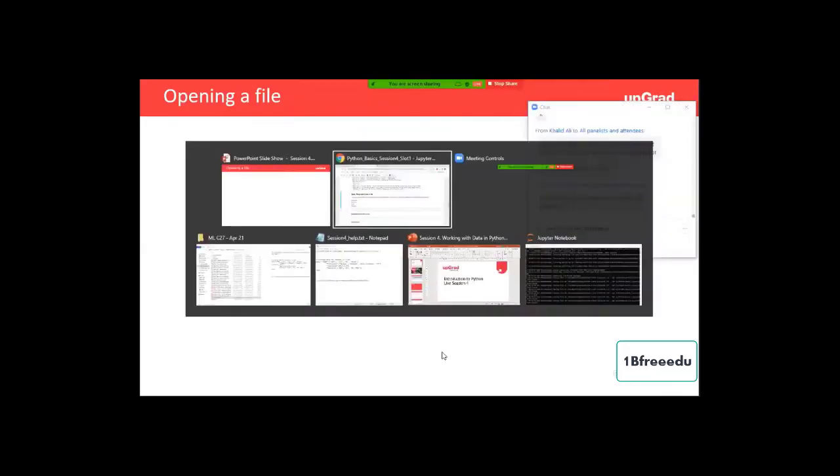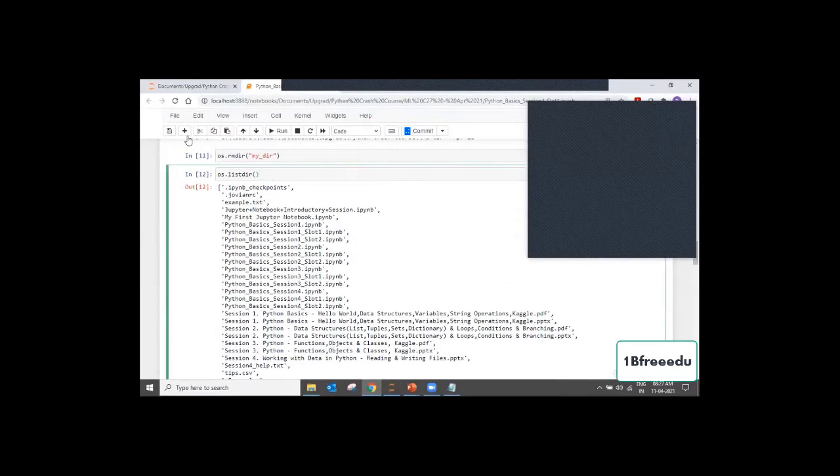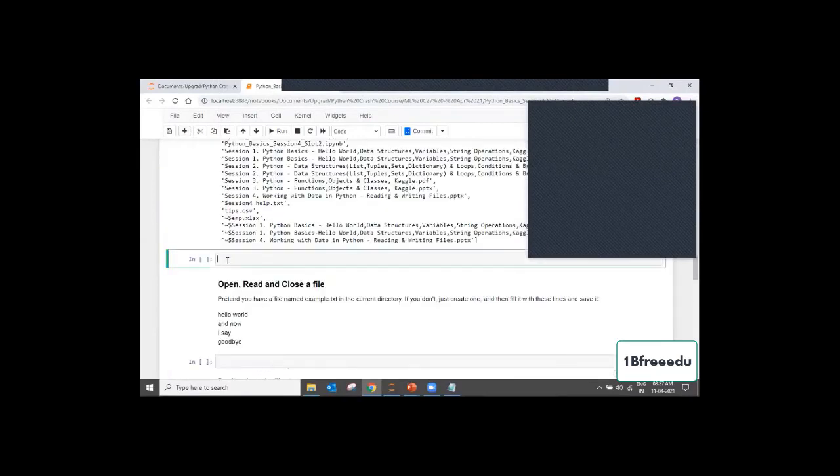How can I move a file from one directory to another directory? There must be a command for that. Yes, just search for it.